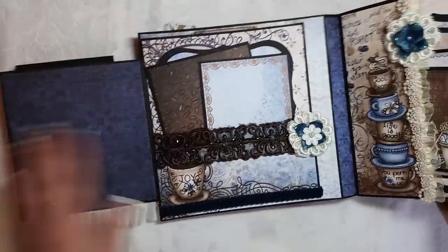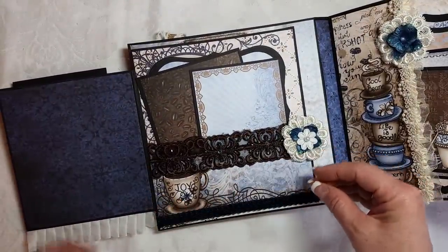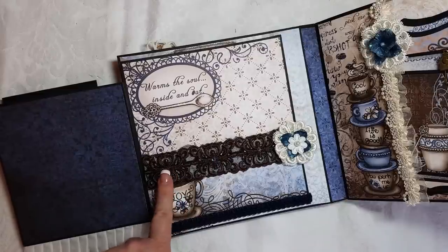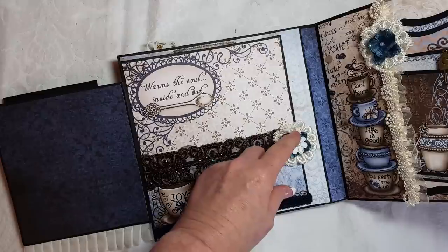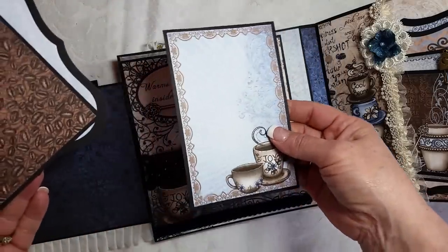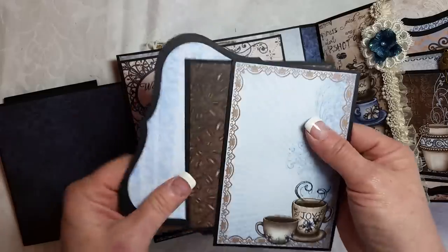Another photo can go on the back, so I'm going to tuck those in there. This opens up for a nice photo here, and you can still see the pretty box-pleated trim. Here we have another pocket, and I put some pretty brown lace that I've had in my stash for a long, long time. I really love that, and then the Chinese braid trim at the bottom. I layered some more flowers and made the pocket, and then this cute sentiment: 'Warms the soul inside and out.' Here's a journaling card, room for a photo on the back, a photo mat with coffee beans, and another photo mat — light enough you could journal on one side and put a photo on the other.